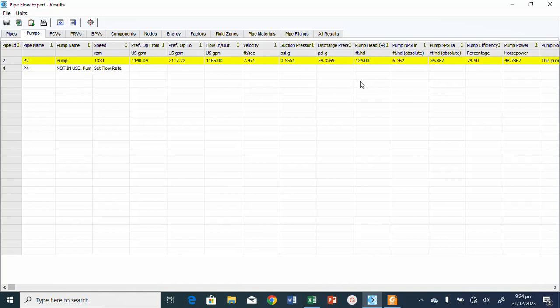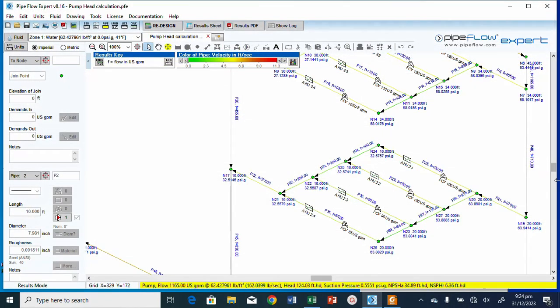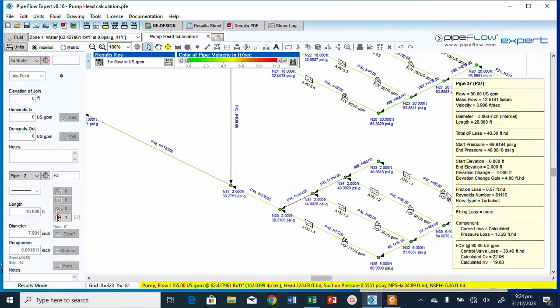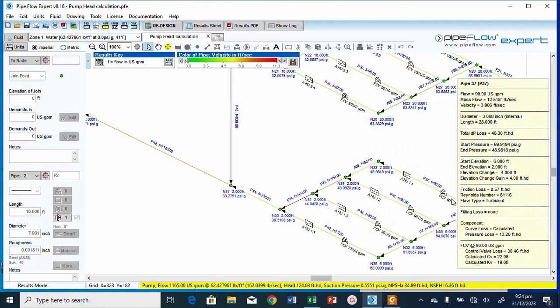Having done that, roughly we've got 85.89. That did not give us, when we run it, enough head to be able to run the system. The reason why it did not do that, because when we were running the system, we removed some of the control here. So that gives us a very low pump head.